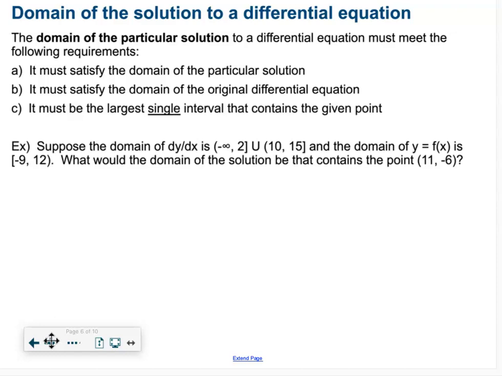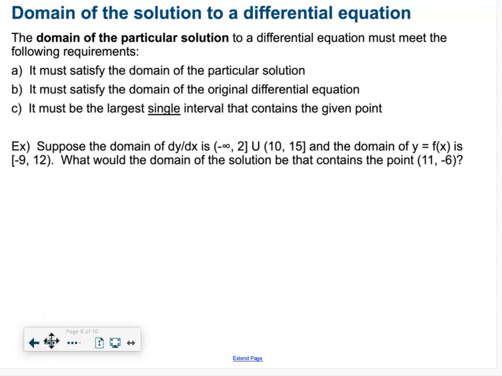So if you're looking at your domain and you get negative infinity to 0 and 0 to infinity, which is what I got on that problem, I never even gave it a second thought. I thought, all right, this is correct, moved on, found the solutions later on, and it was only negative infinity to 0. And I couldn't figure out why. There was nothing in our textbook to tell me why. There's nothing in your new textbook to tell you why. There was nothing in any of the, I have like 40 calculus books, nothing in any of those that told me why. I had to find a differential equations book.